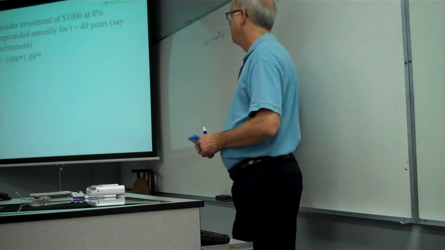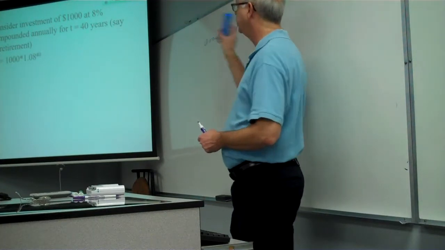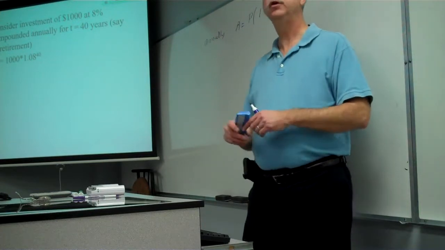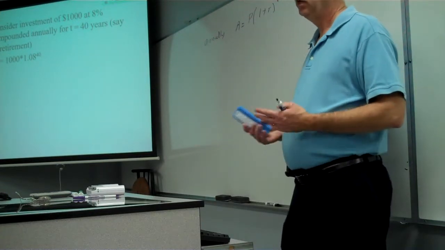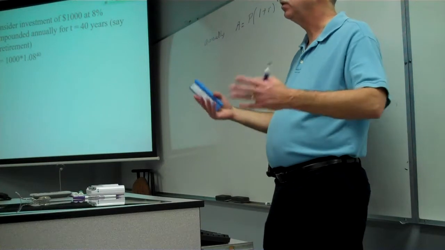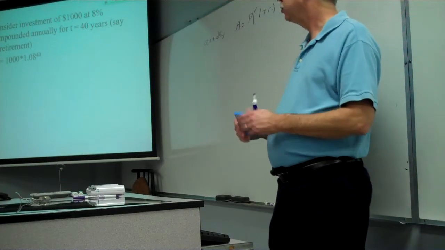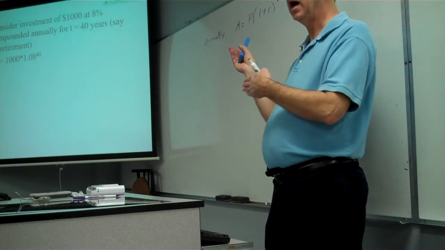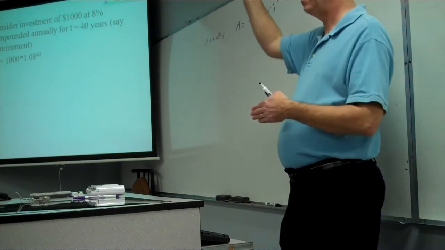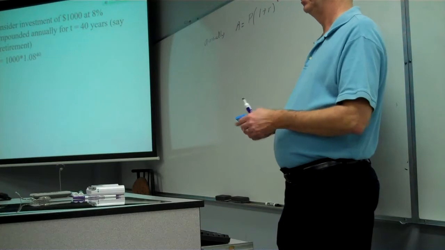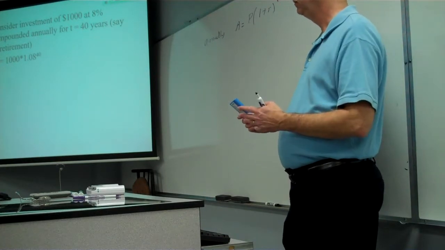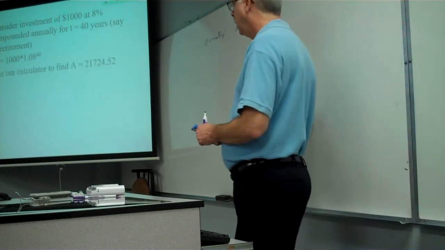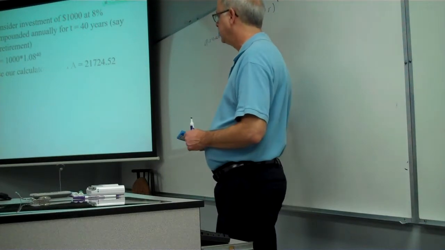So, the advantage the formula has is, we could ask specific questions. What do you get in 40 years? I mean, with Excel, it's easy enough to do that, but we wouldn't have to fill in all the tables. Certainly in days before Excel, you would want this formula. You would not want to have to figure out every year of the 40 years just to figure out what's happening in year 40. You'd like the formula. So we can figure that out.